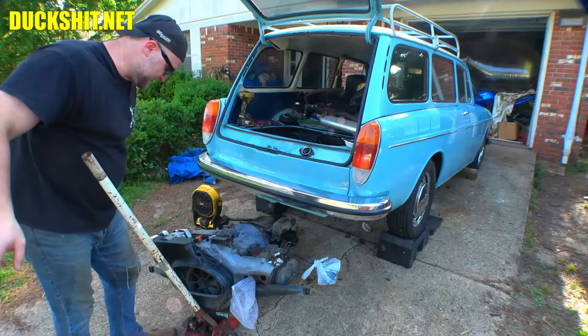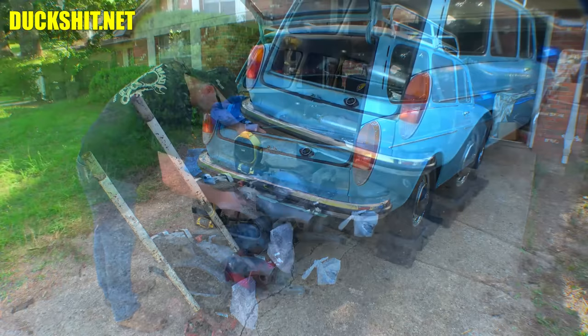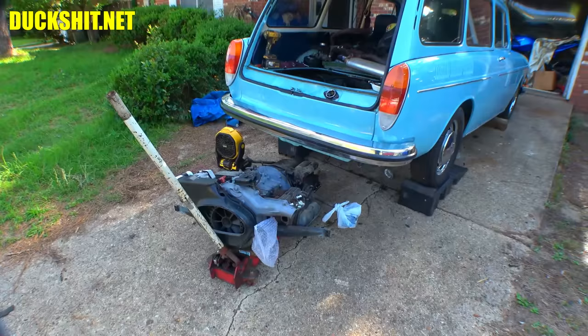Anyway, I'm enjoying this thing. We're going to adjust the valves on this thing. We're going to torque down the heads properly. We're going to do the heads first, of course, before we do the valves, but I do have to pop the valve covers off. So we're going to jump into that stuff right now.